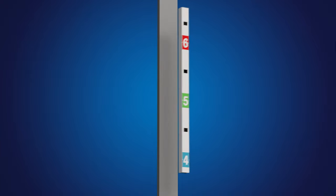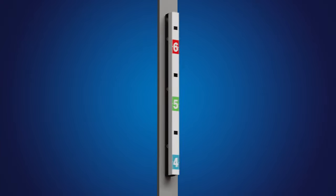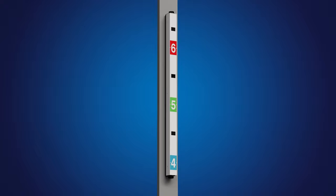The CE-HSCAB, an add-on angle bracket accessory for Clinton height strip cameras.